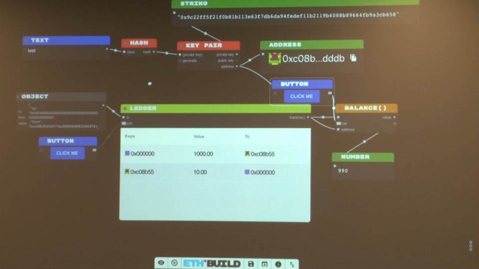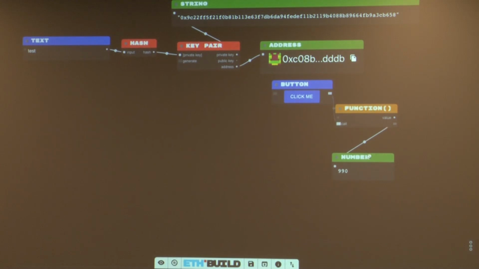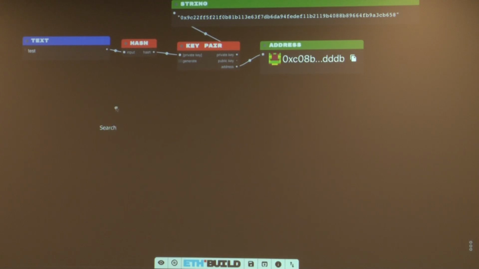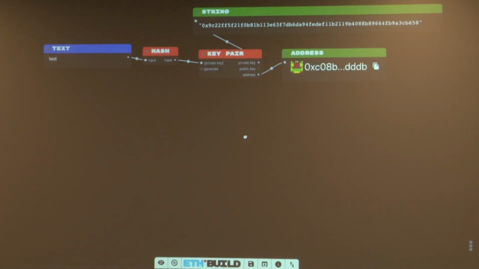What do I have, about 10 more minutes maybe? I think so. Let's just kind of get weird with this stuff and play around with it a little bit more. So I'm always looking for feedback, and I have eth.build up right now, so you can get in and play with it if you want. But there's a ton of different components here. So if we get in and look at, actually I think I made a list somewhere.